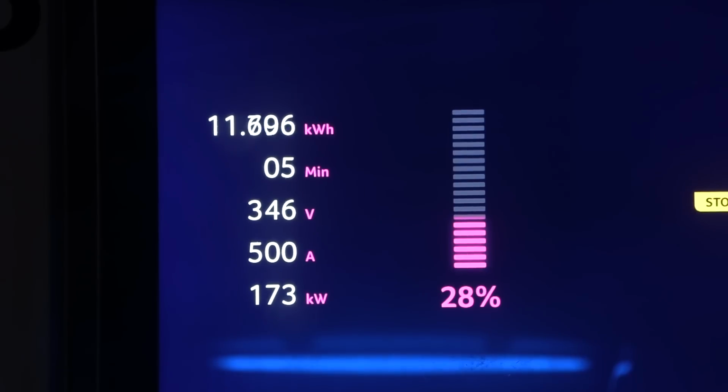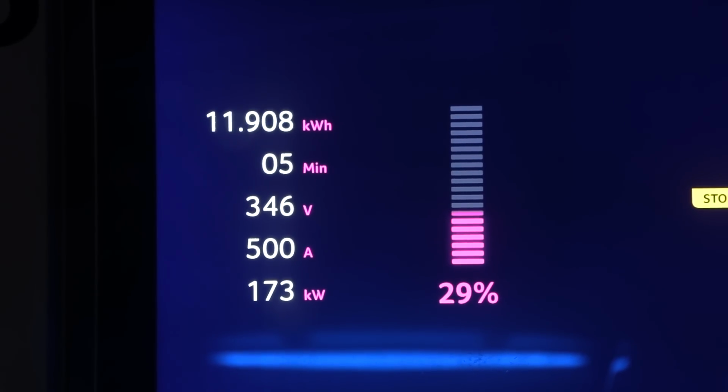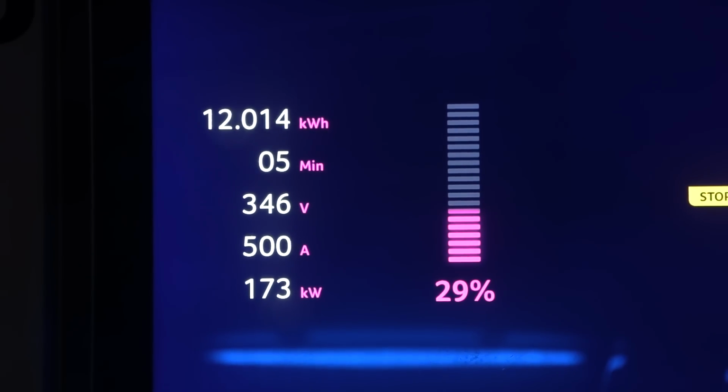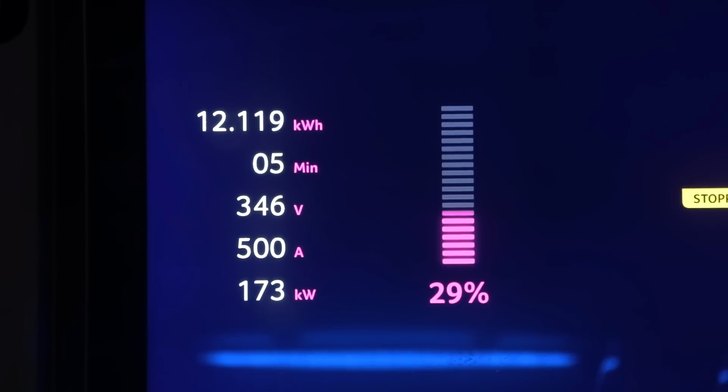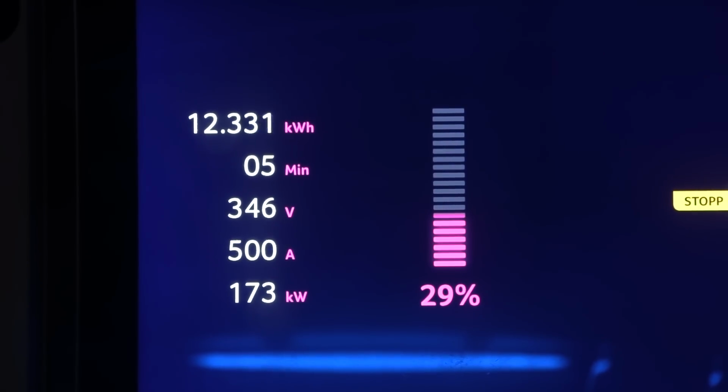And on the previous charging session at Spekkerød, it slightly cold gated. The live stream people told me, I was at a toilet, they told me that we hit 500 amp only for a few seconds before it throttled. So yeah, now that the battery is warm, then we should not get any more cold gating.